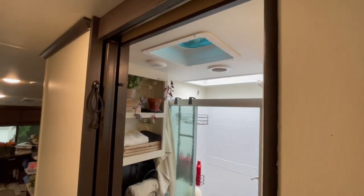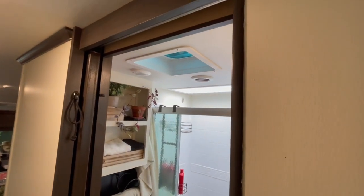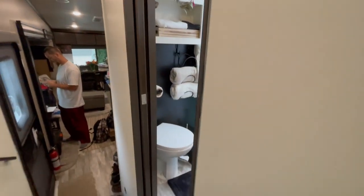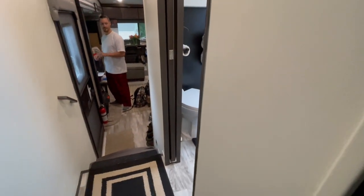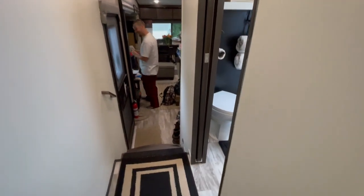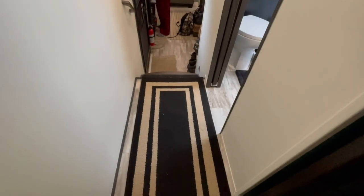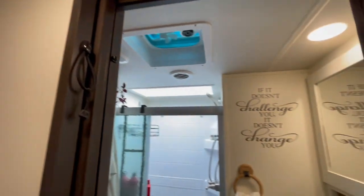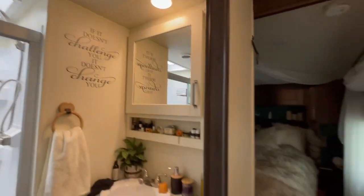Everyone, here is the end result of our RV trailer bathroom remodel. I will give you multiple directions. There's my fiance standing over there. Here is a nice cheapo mat we got from Fred Meyer. Ties everything together pretty nice. So, doorway to the bathroom. I'll give you the other directions. Sorry if that makes you dizzy.